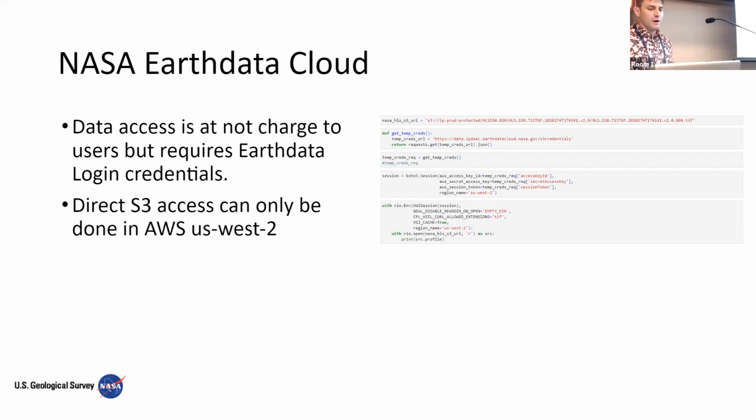But it's not necessarily the same process that you would use with Earthdata Cloud. We have authentication that we have to pass. We have to get credentials and pass those into a session that then proves that you're an Earthdata Login user. Plus, our data can only be used in US West 2. So if you're doing any sort of direct S3 access, you have to be in US West 2. There's no crossing that region boundary in AWS.